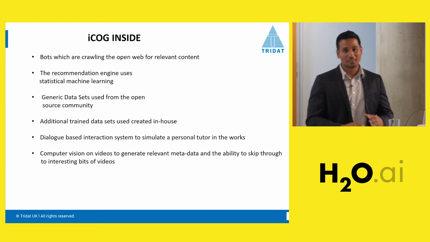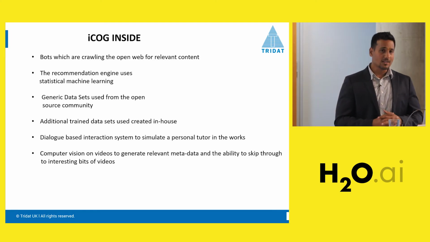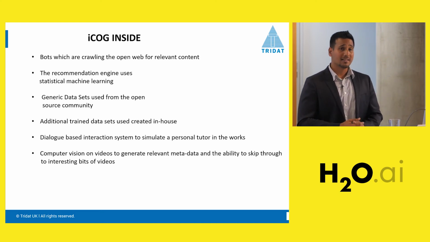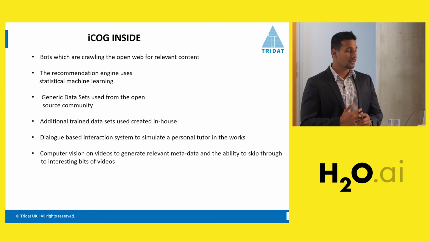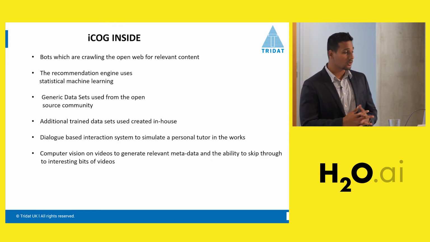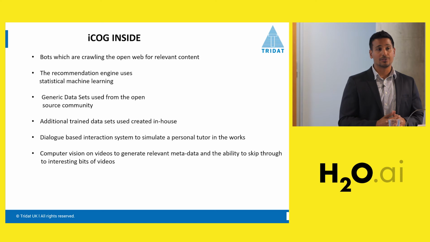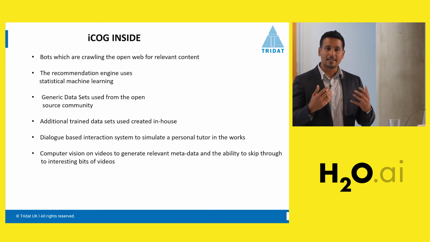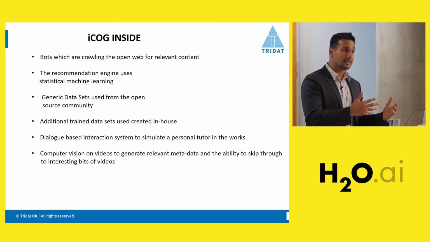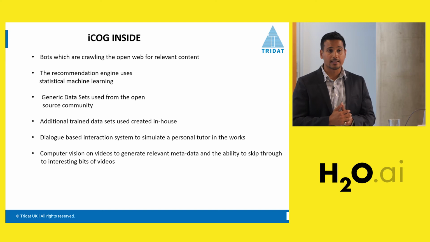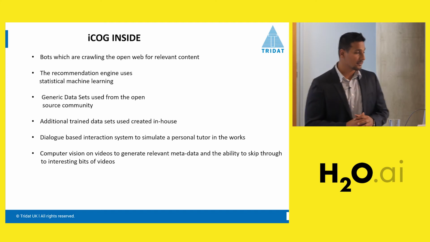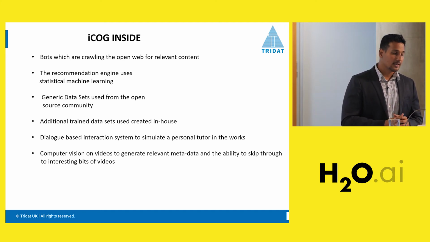Okay, so I guess the more interesting AI bits. How are we doing some of this? Basically, based on the competency selected, we've got AI bots which go on the open web and crawl for relevant content depending on each user's needs. It's not completely automated. If the organization wants, they can leave it completely automated, but we allow an organization to filter out any content they don't want, or particular sites they don't want coming in. So that option is there as well.